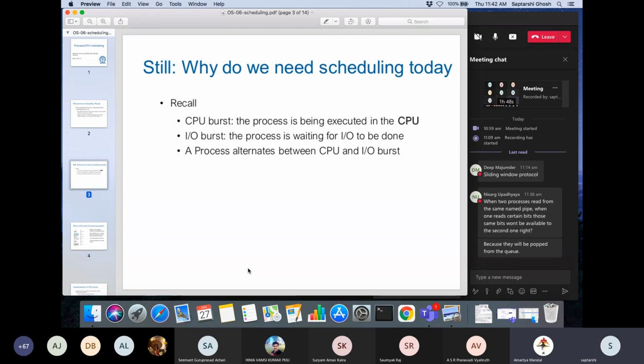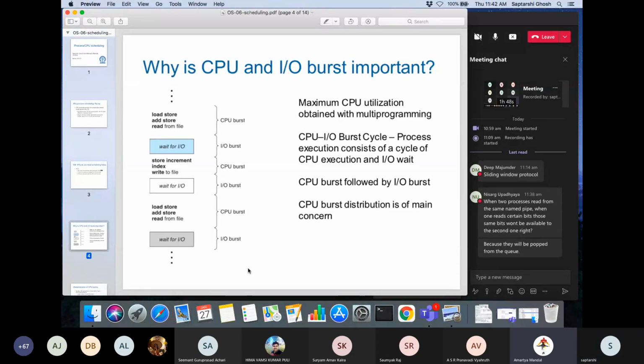And a process alternates between CPU and IO bursts. This is typically how the lifetime of a process looks. Let's say it has an initial CPU burst, and then it waits for input, maybe reading from a file. That is an IO burst.